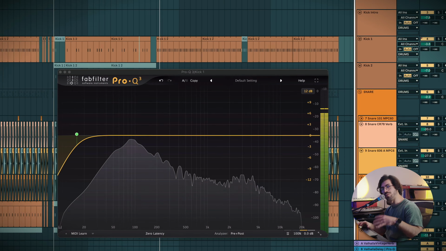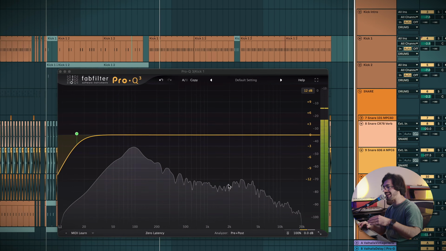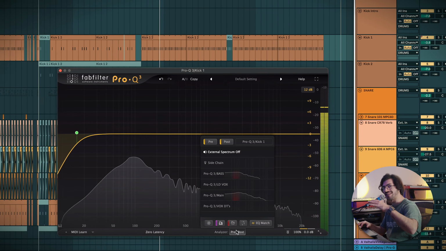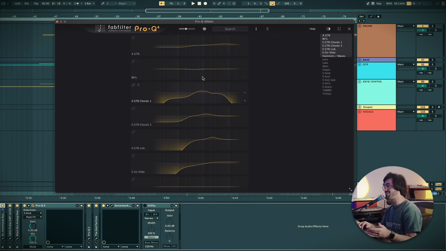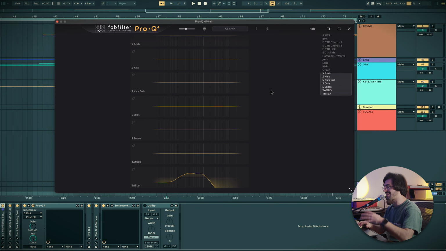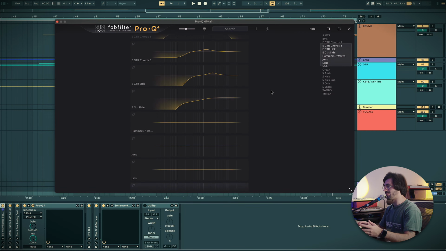A feature I had really enjoyed previously on Pro Q3 was that you can internally sidechain your EQs. So say I wanted to check how the kick and the bass were working off each other, I could open up an instance of Pro Q3 and I could see all the other instances internally in the plugin. But what this allows me to do is actually go through, see all the instances I have, as well as make any changes I want to make to all the other Pro Qs. I don't have to necessarily leave this plugin. Everything all works inside here.